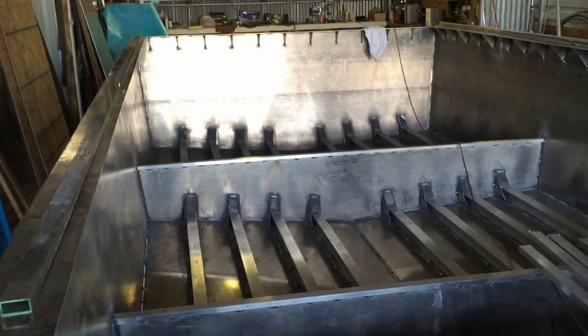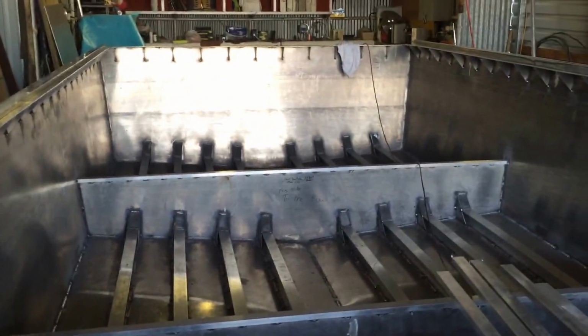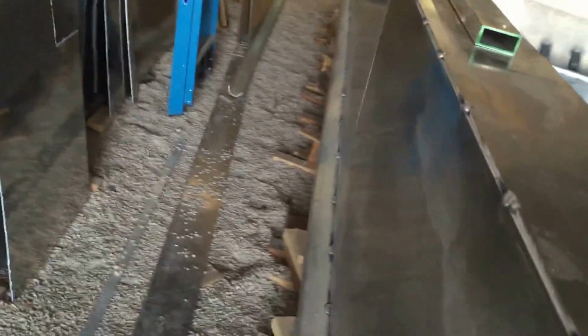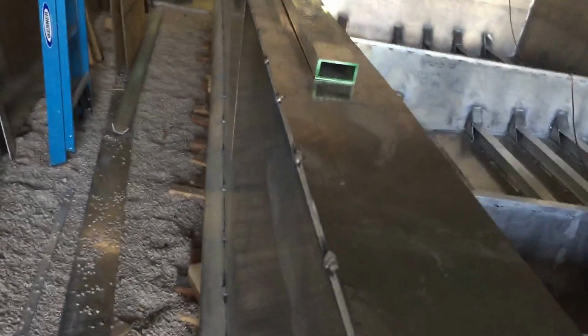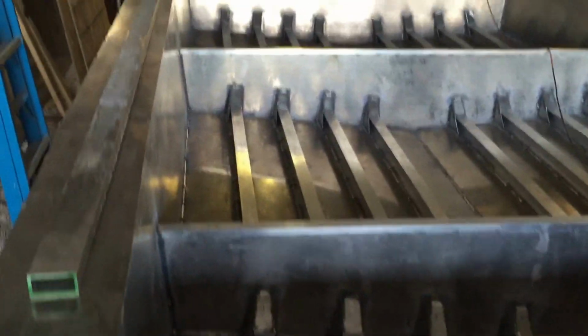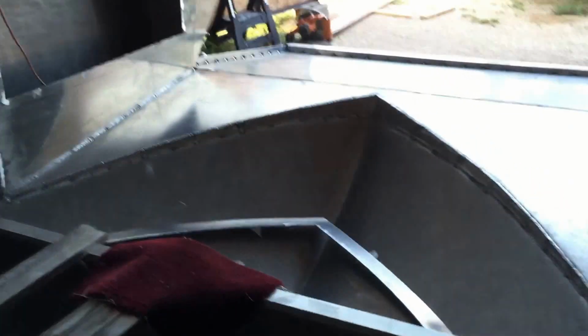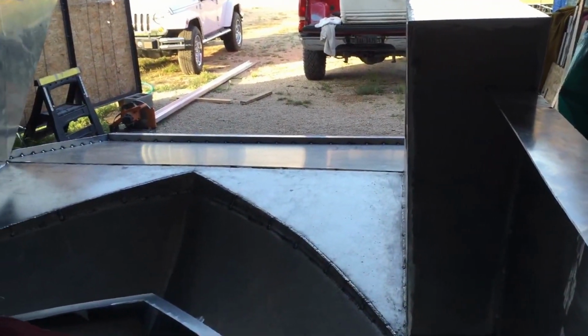And then the next mistake was when I put my sidewalls on. They were great. They were nice and flat, running true all the way down, and I didn't put the walk around on. I should have put this 6-inch walk around on. I should have put that rub rail on down the length, and all you have to do is tack weld that stuff every 6 inches, and that keeps the shape. And that's what it's all about. Get that stuff on there before you go crazy welding the bottom of the boat, because that last video I showed you, that's why I had quit working on the bottom of the boat, and I did this walk around, I did the box, and I did the rub rail to get those things back into shape.